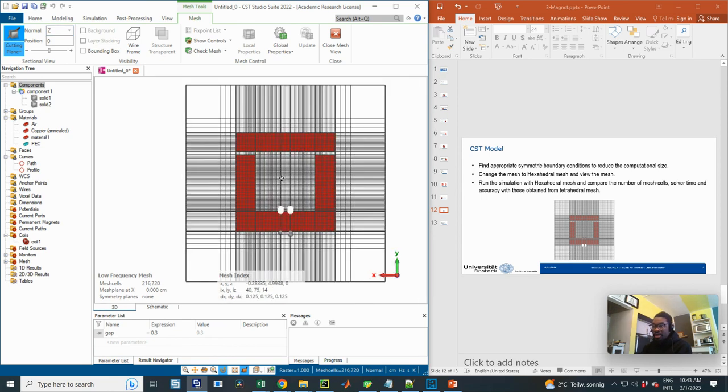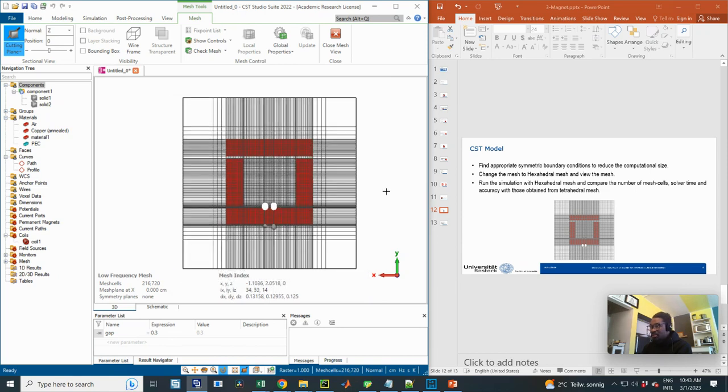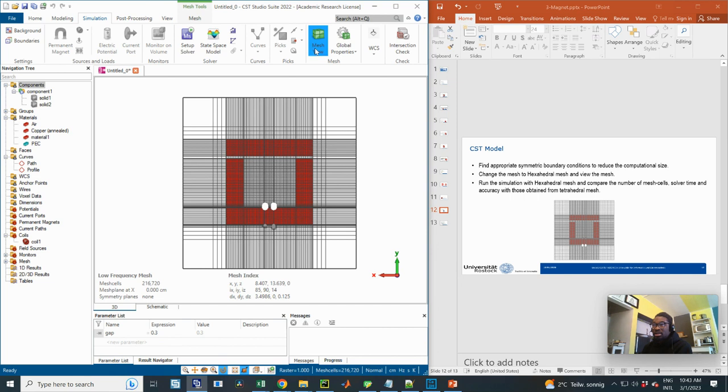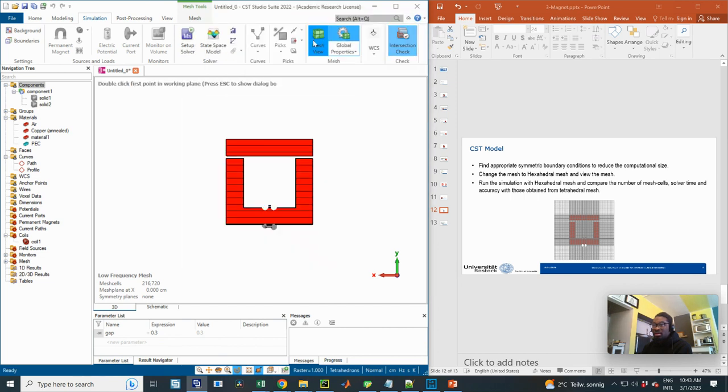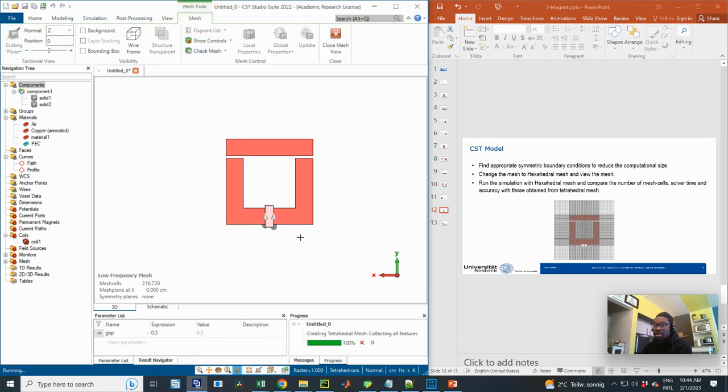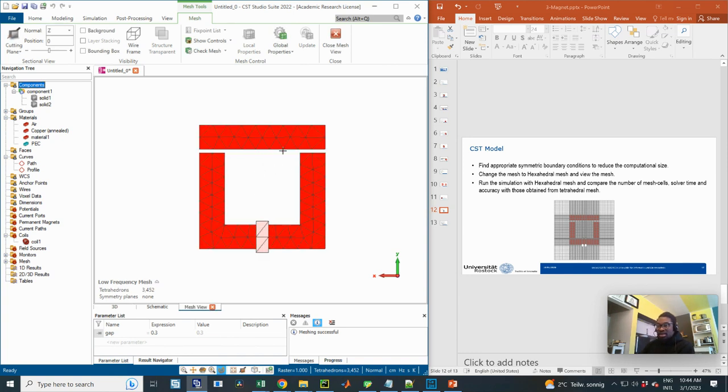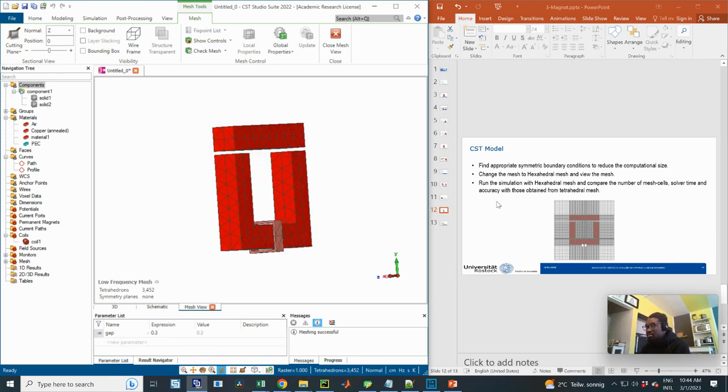So this is what we have from the mesh view. This is for hexahedral mesh. If I change it to tetrahedral mesh, then we could also view that. Okay, then mesh view and update. So this is your tetrahedral mesh. So you see it's different.